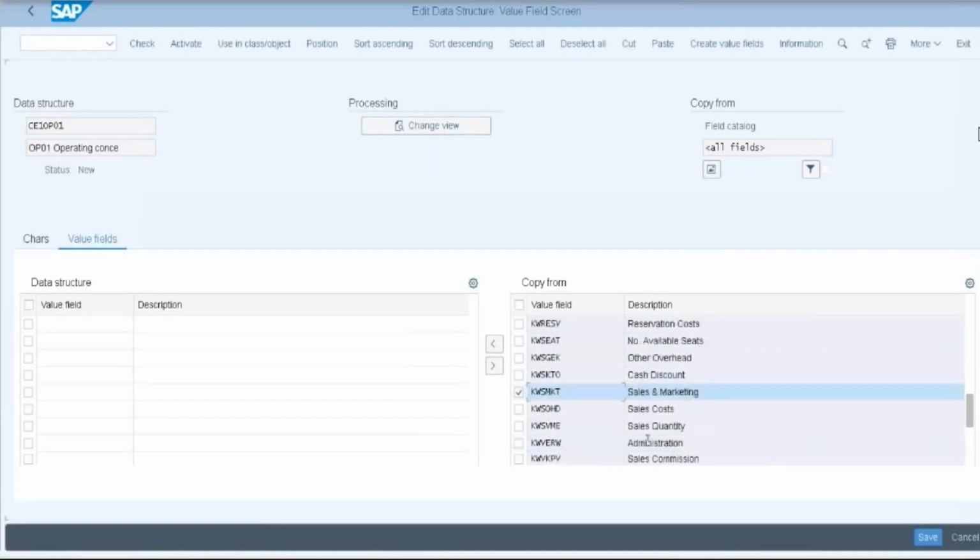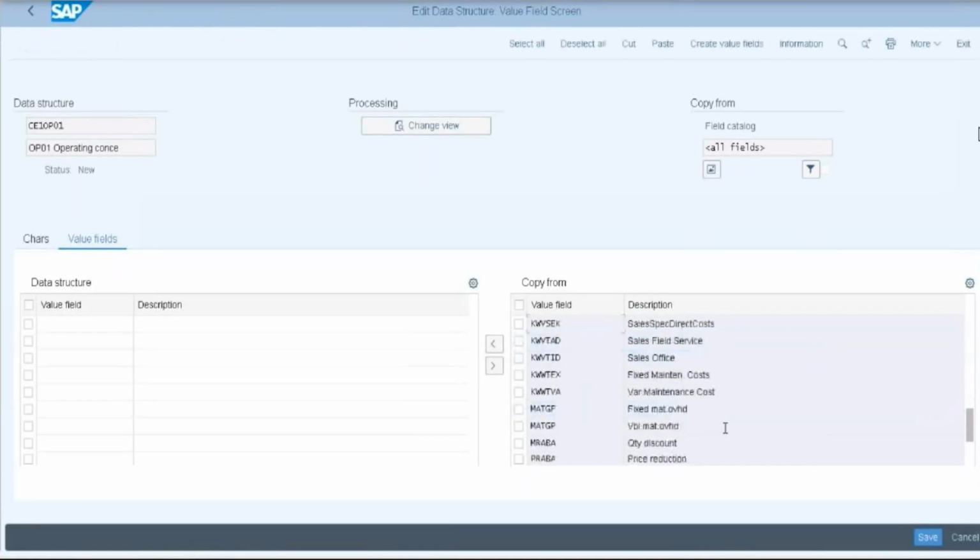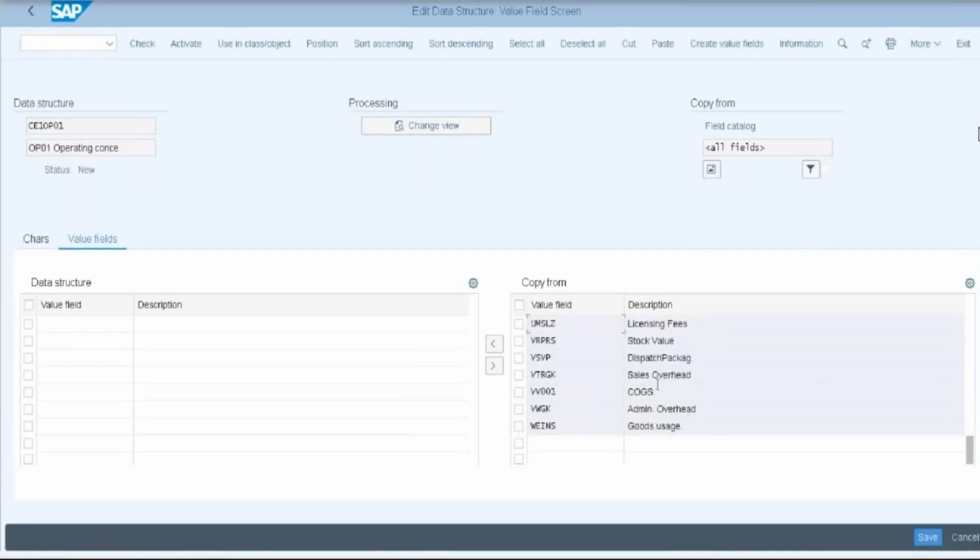Select sales and marketing. Select sales commissions. Select sales overhead. And select cost of goods.